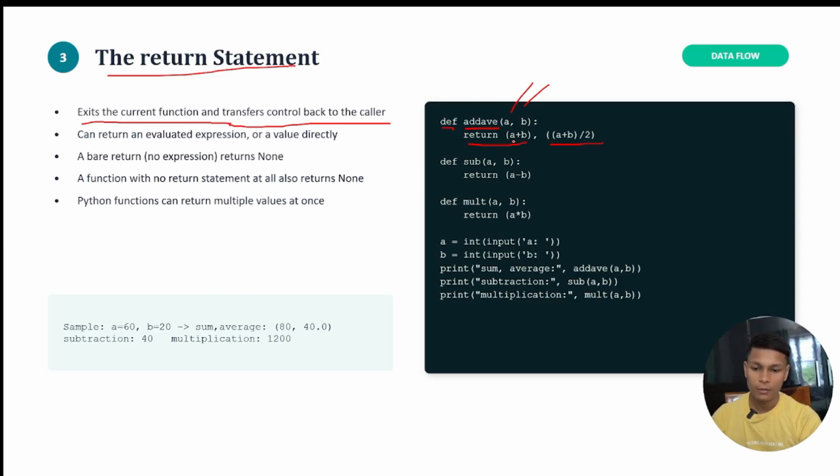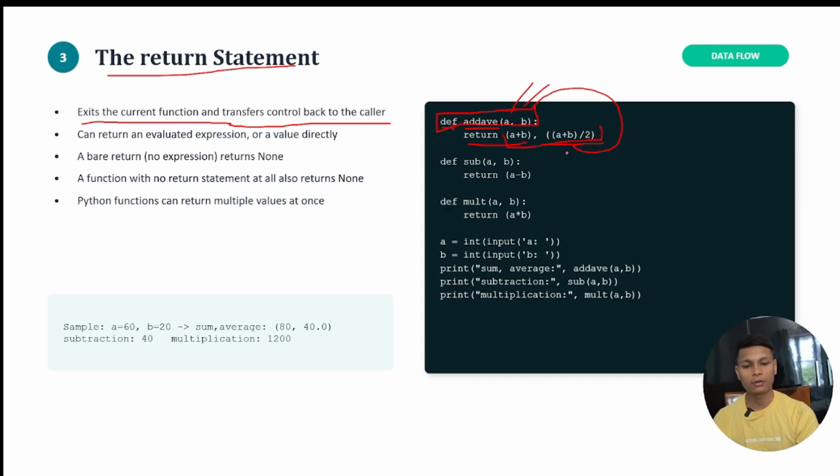But if we return the thing, after calculating the value it gives the value back to the caller. It passes the value to the function, but print will not pass the value. It will simply be called. If you call the function, it will be printed. If you do not call it, not printed.